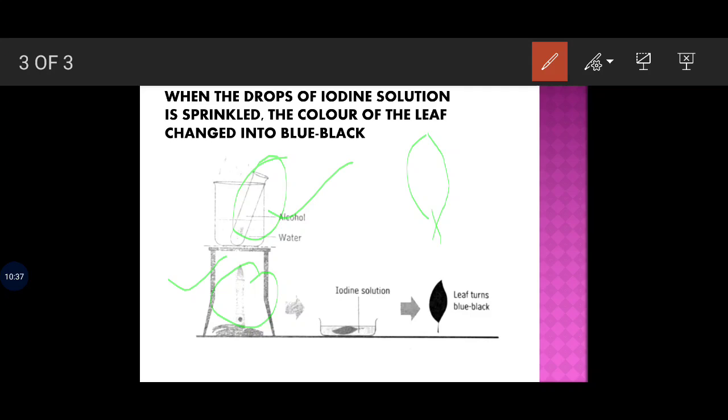So if the speed of photosynthesis is increased, the product which is formed will also be formed rapidly, and the concentration of the product will also increase. Therefore, we choose the afternoon to pluck the leaves from the plant, and we'll put the leaves into this test tube which contains alcohol.